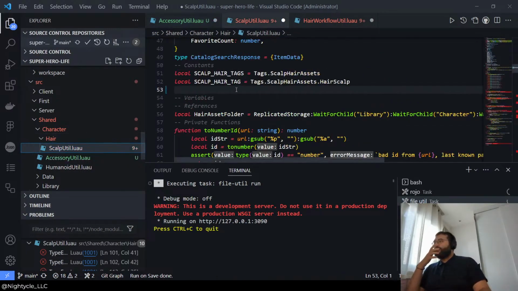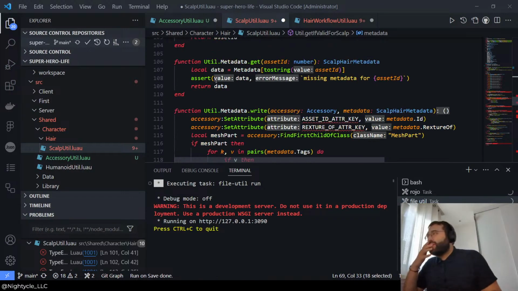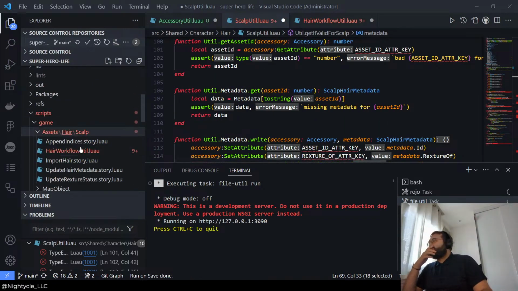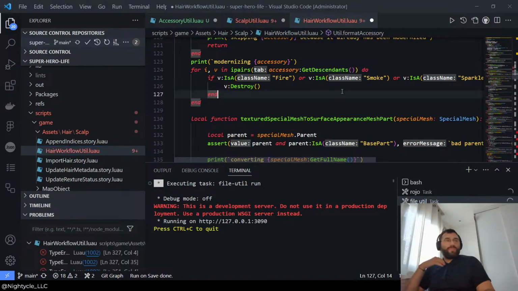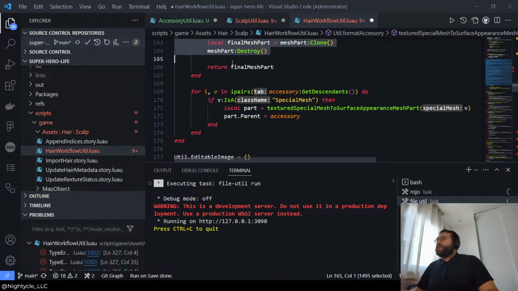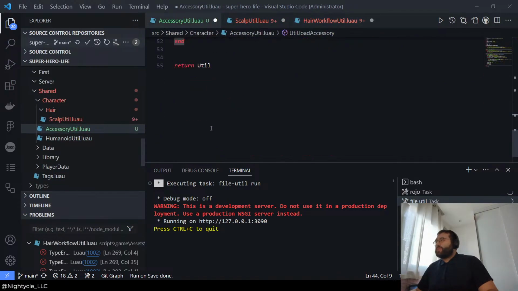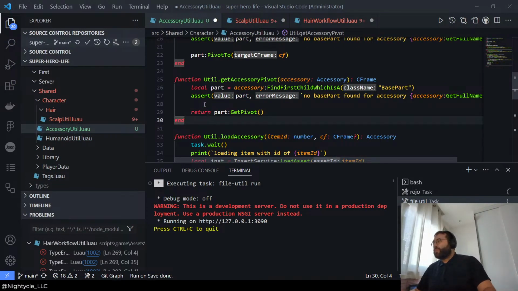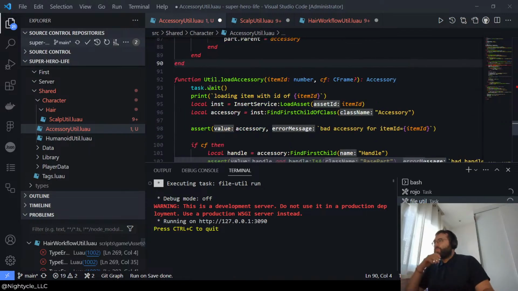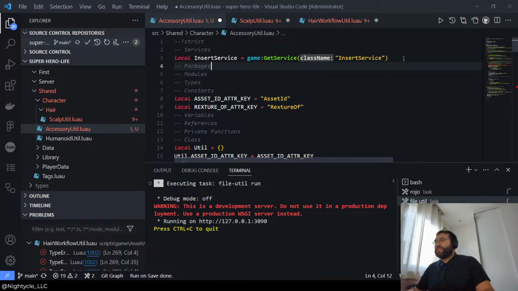Okay, yay. So we move that over. Get if valid for scalp. Okay, so format accessory. All right, so format accessory. We have to use asset service.